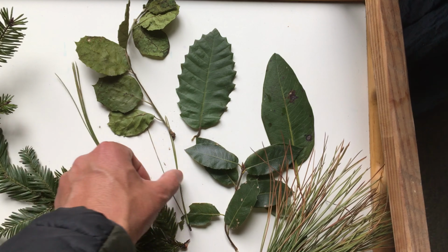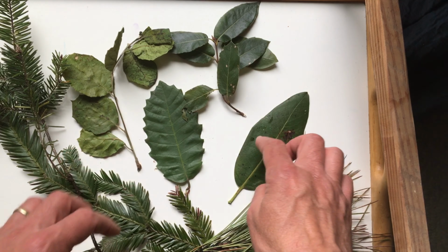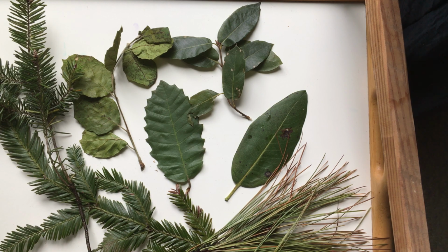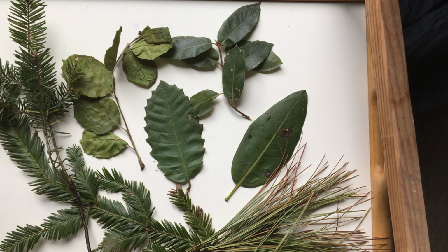All right, I'm not sure how this will work, but we'll give it a shot. So here are your different species. There's 1, 2, 3, 4, 5, 6, 7. Presumably you're able to write down some identifying characteristics. And what you should do now is try to construct a key. You can make a graphical key first, and then try to transform your graphical key into that text format, the list where you have the couplets stacked on top of each other going down the page. And after you make this dichotomous key, it should be possible for anybody to take one of these leaves and move through your key and identify what species it comes from.